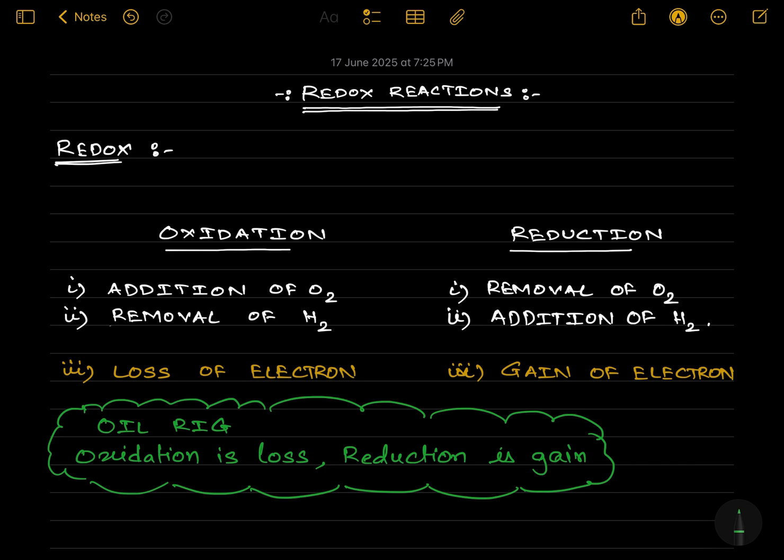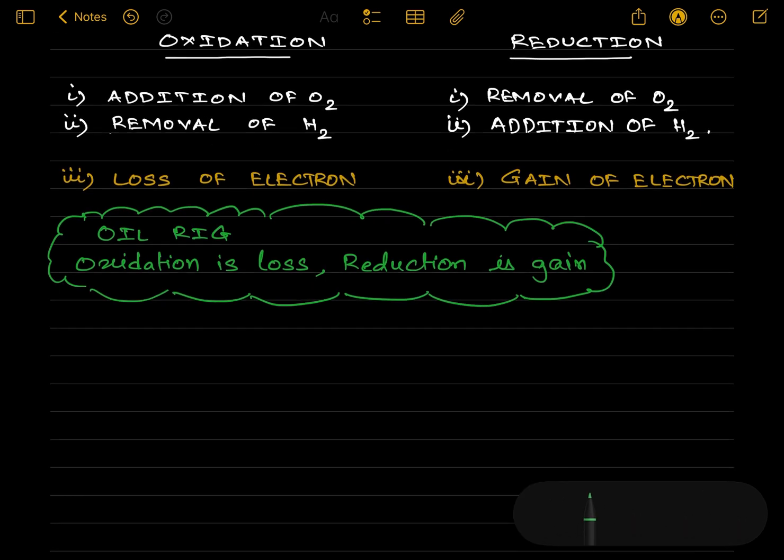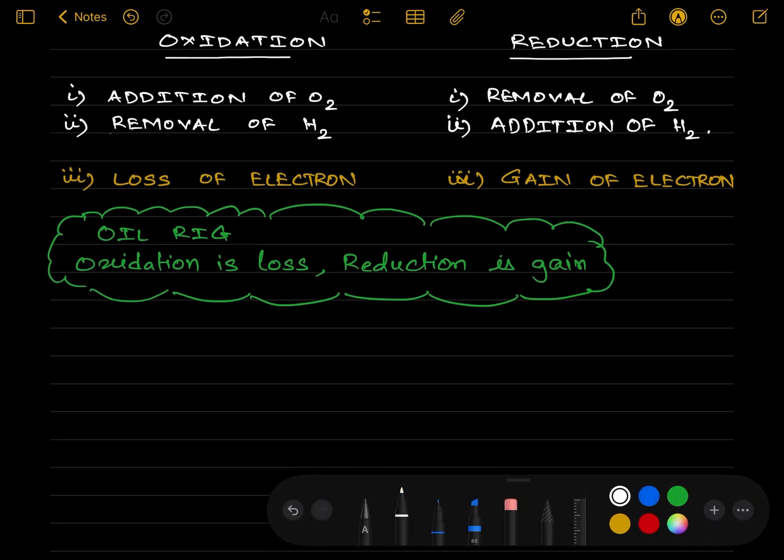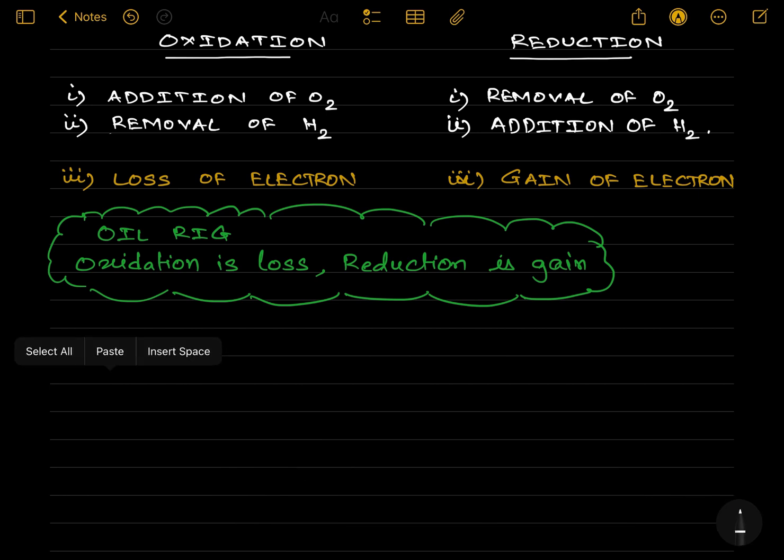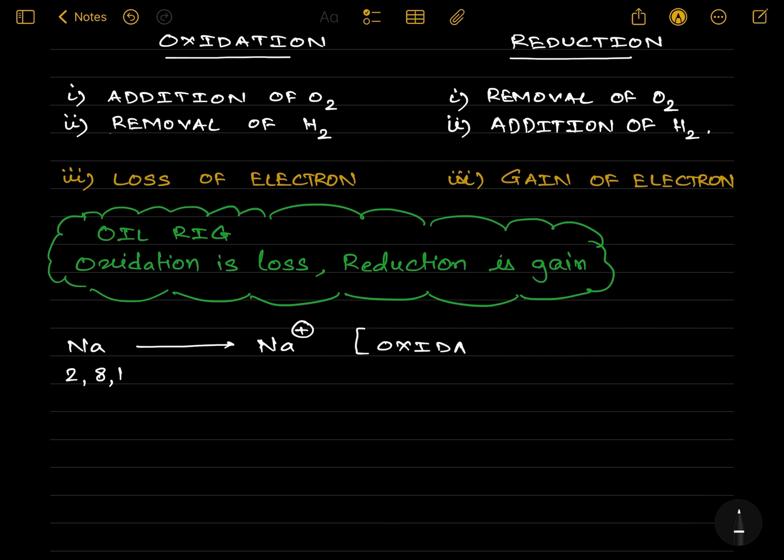Let me give you a very simple example. We have already seen an example of sodium chloride being formed. We all know how sodium chloride forms. So what would happen here? You would have Na, which has the electronic configuration 2, 8, 1, and because it needs to be stable, it will try to lose one electron and get converted to Na positive. The answer is yes. In this process, is it losing an electron? Definitely. And because it is losing an electron, Na is undergoing oxidation.